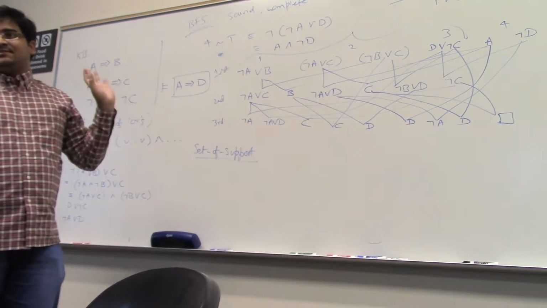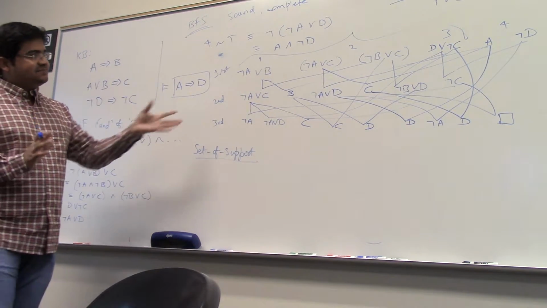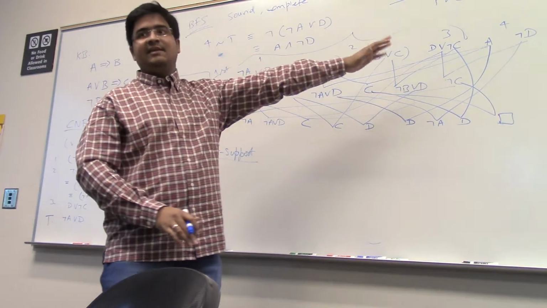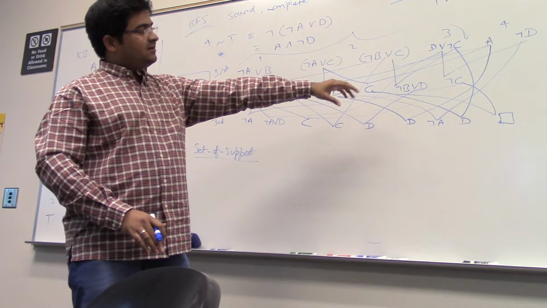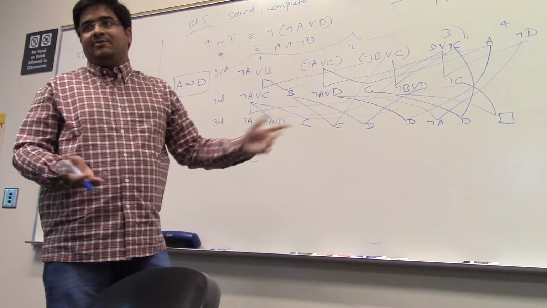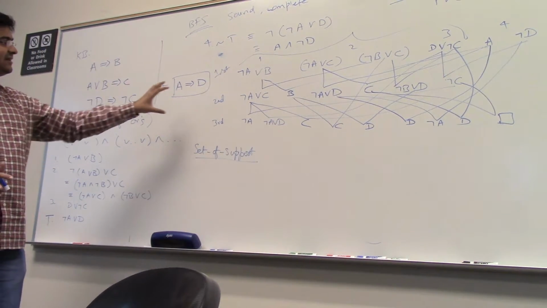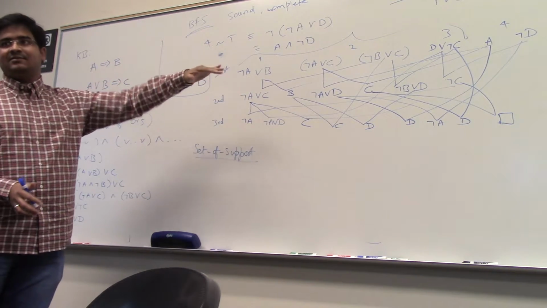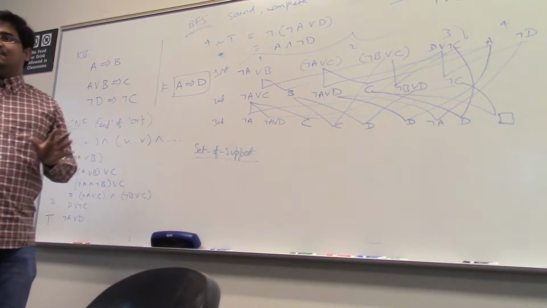That's what soundness is. We are not making any assumptions here, assuming suddenly that A will always be true, or that we will only consider the cases where B will always be true, things like that. We didn't make any extra assumptions. We only derived what we have got in the beginning. So that's soundness, is it clear?